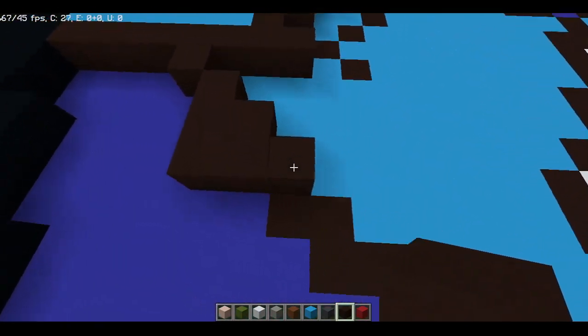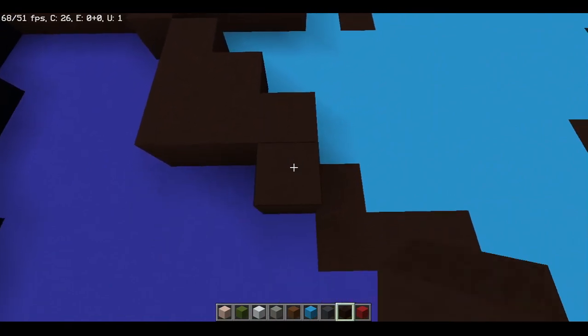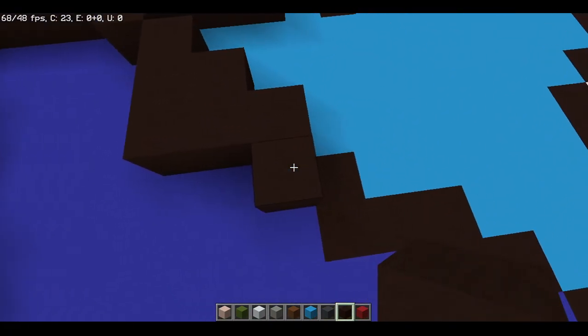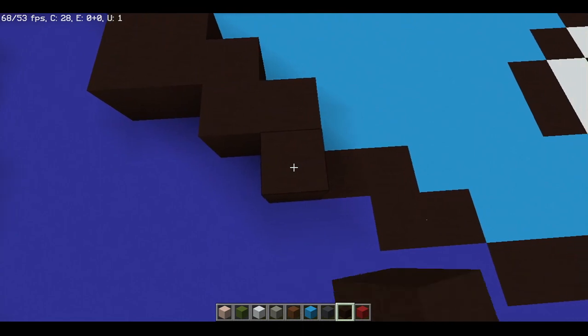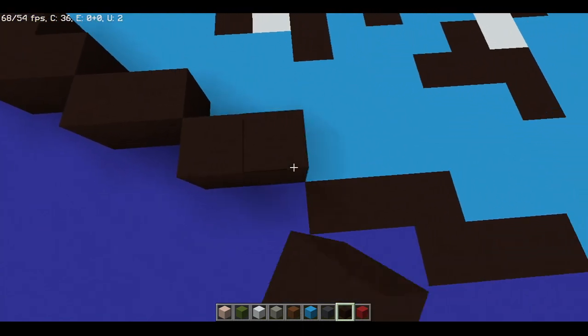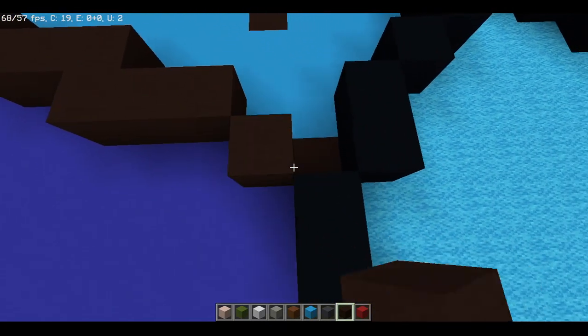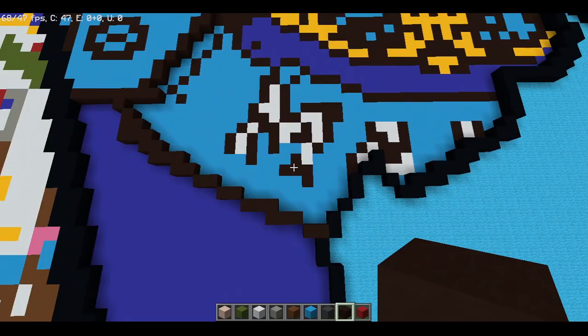From this block right here, this kind of staircase looking thing that we stopped building, from here you're going to go down by 1, and that's with black terracotta. Right by 1, down by 1, right by 2, down by 1, right by 1, down right by 1, right by 1, down right by 1, right by 1, down right by 1, right by 1, 2, down by 1, right by 1, 2, down right by 1, right by 1. That's what you should have.